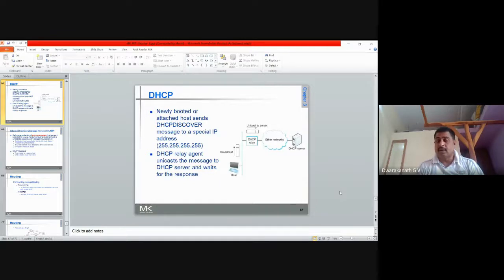This is very important. In our college, first your identification will be done. Once you are authorized as a BMSIT user, then only you will be given a connection. Means your message will be sent as the DHCP discover. Then afterwards, the DHCP relay agent will tell the DHCP server that okay, you can assign him an IP address from the pool. So later on, it will be assigned to you. In this way, DHCP will work.